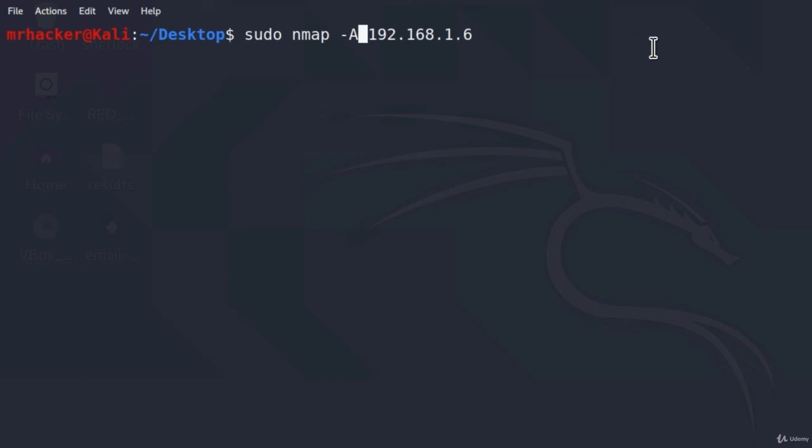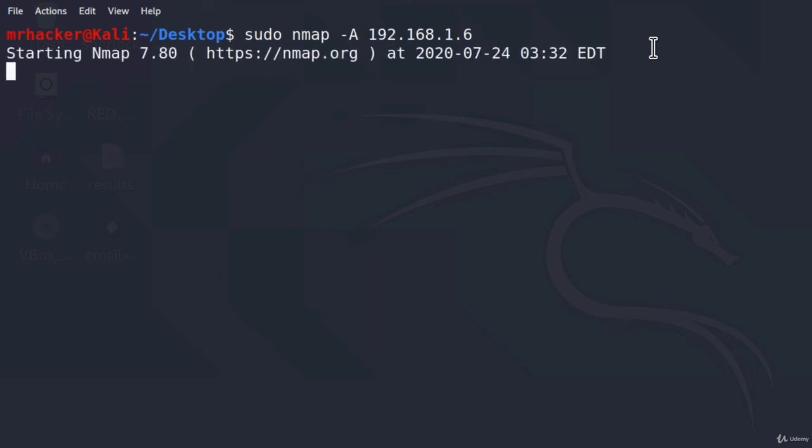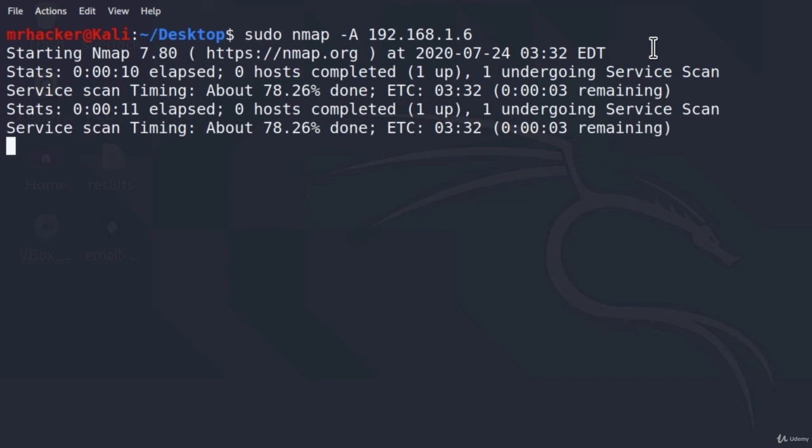However, let us test it out on our Metasploitable target, and if you want, you can also try to scan your home network with it. Just keep in mind that since it is using all of these options, it will take some time, even if it is scanning our home network. So, if I run this command, this will take some time. If I press the up arrow, it is 78% done. And the output of this option we're going to see in the next video, as well as some other useful things that we can do with Nmap.